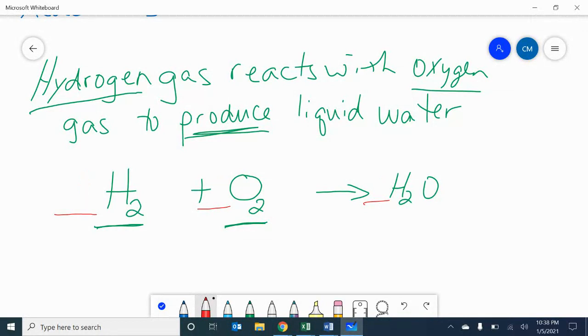So the coefficients, it just represents what's called a mole. Okay, English language likes to use words for a lot of things, right? So mole, you might think something on your back or something in your yard, but really in chemistry, it means the amount of substance. Okay, there's a little bit more to it, but think of it as just the amount of substance. So if I have a 2 right here, that means I have 2 moles of hydrogen. I have 2 amounts of hydrogen. If I had a 4 here, I'd have 4 moles of oxygen or 4 amounts of oxygen.